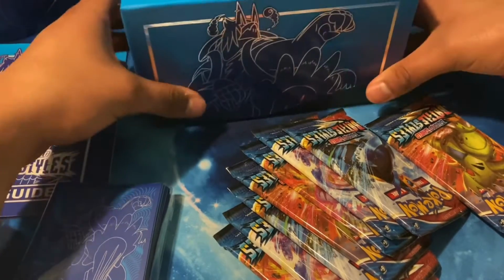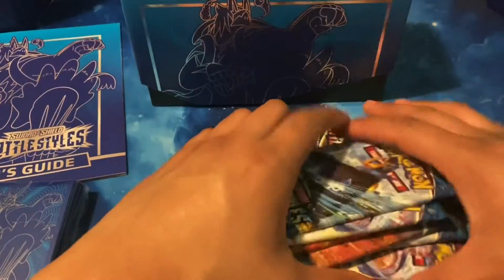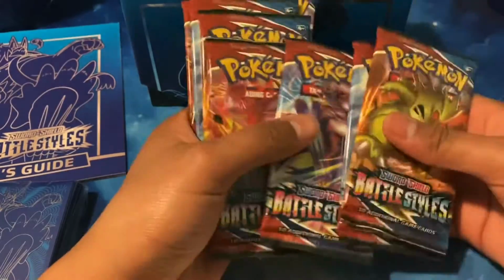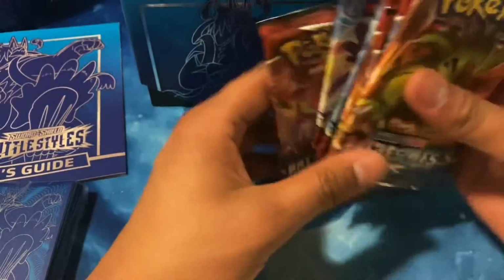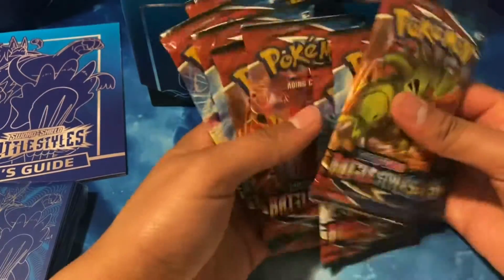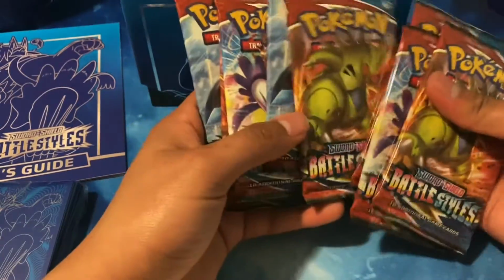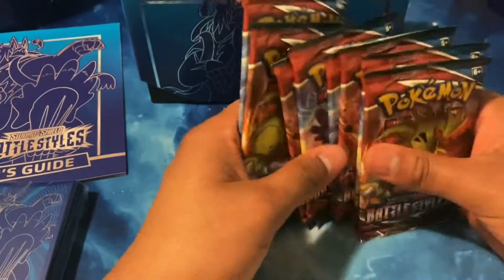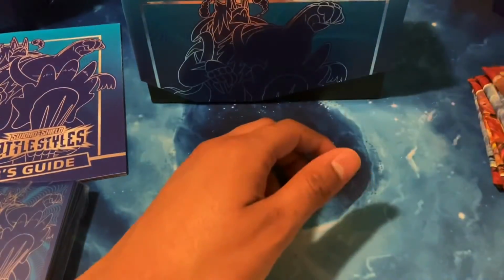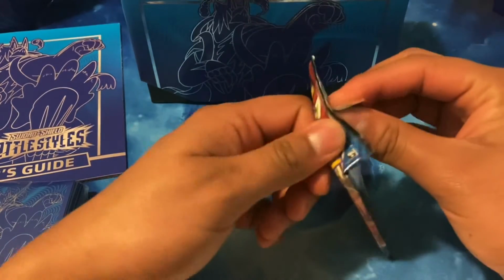There we go. Boom. The back. My sleeves. For 8 Battle Styles packs, I'm going to count to make sure. I'm pretty sure. 1, 2, 3, 4, 5, 6, 7, 8 packs. We got Tyranitar. We'll put this one to the back. Tyranitar to the back. Boom. Alright, let's get into it. Put some of this in the front. Alright, let's go. First pack. See what we get here. Now, Battle Styles. Let's get into it.